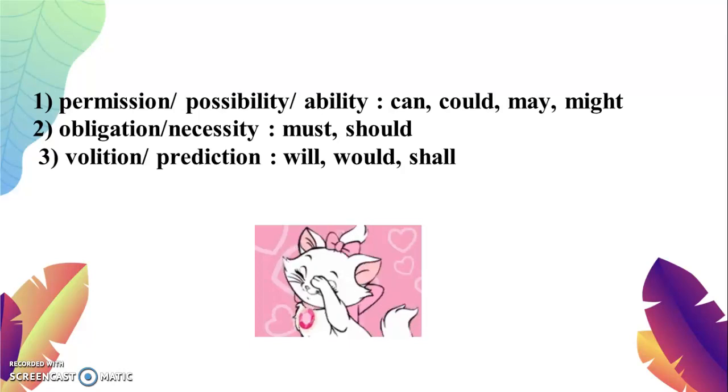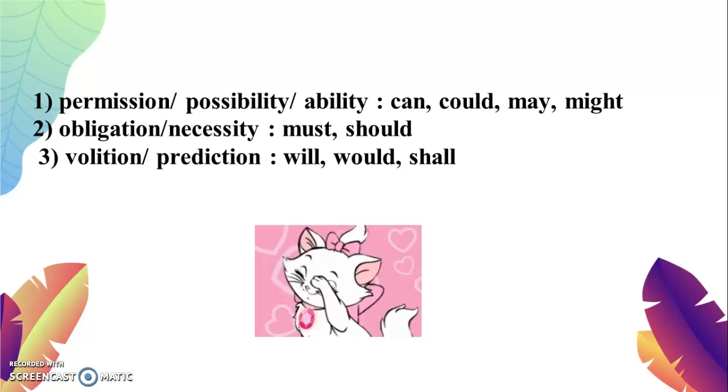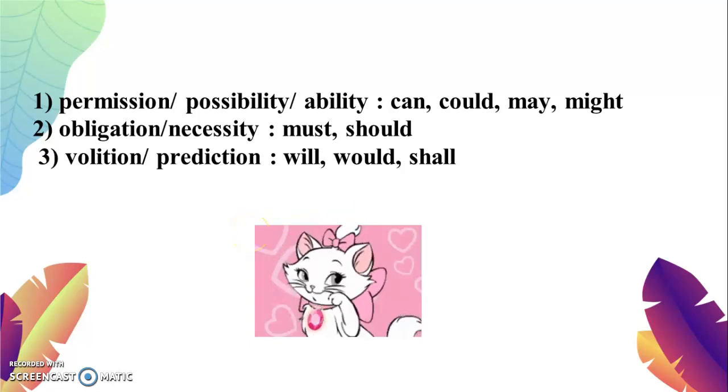For the first one, which is prediction, will or would, we see that will indicates a willingness to do something. The negative form of that is will not, which indicates an unwillingness. Let us use that in a sentence. For example, I will give you another opportunity. Would also indicates general or repeated willingness in the past, and it also indicates preference in the present. For example, I would like to make a toast.